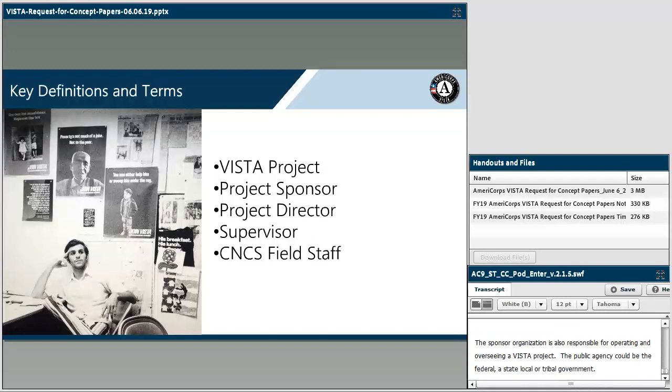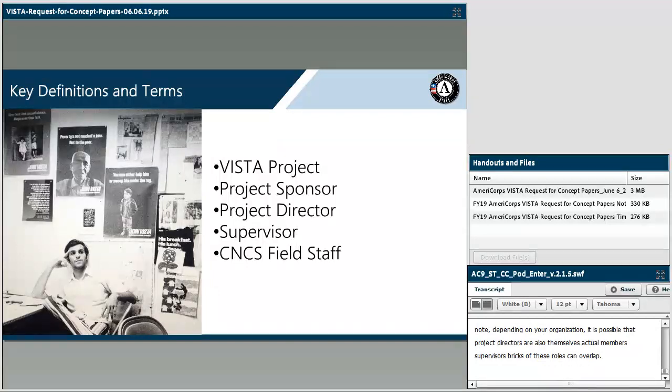A VISTA project director is a staff person, someone of legal age, who's been assigned the role overall of managing the VISTA project, if that makes sense. Pretty straightforward. And our role, the VISTA supervisor, is a person who is face-to-face or one-on-one with a VISTA member. So they are the direct supervisor. This can be at the project level, or it can be at a site or sub-site level for an organization. Project sponsors will determine who VISTA member supervisors are, and they will make sure that those individuals are trained to provide that role. It is important to know, depending on your organization, it's possible that project directors are also themselves actual member supervisors, so these roles can overlap.